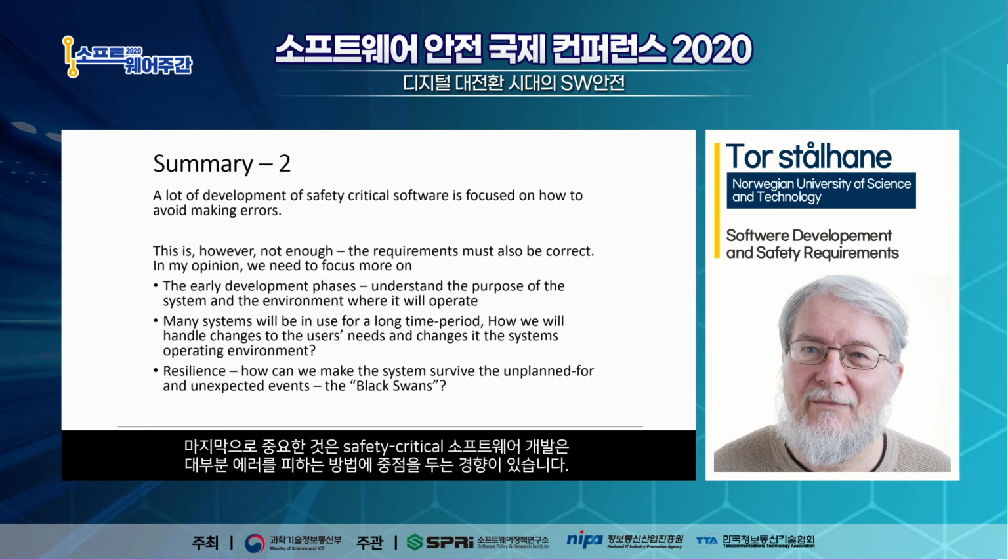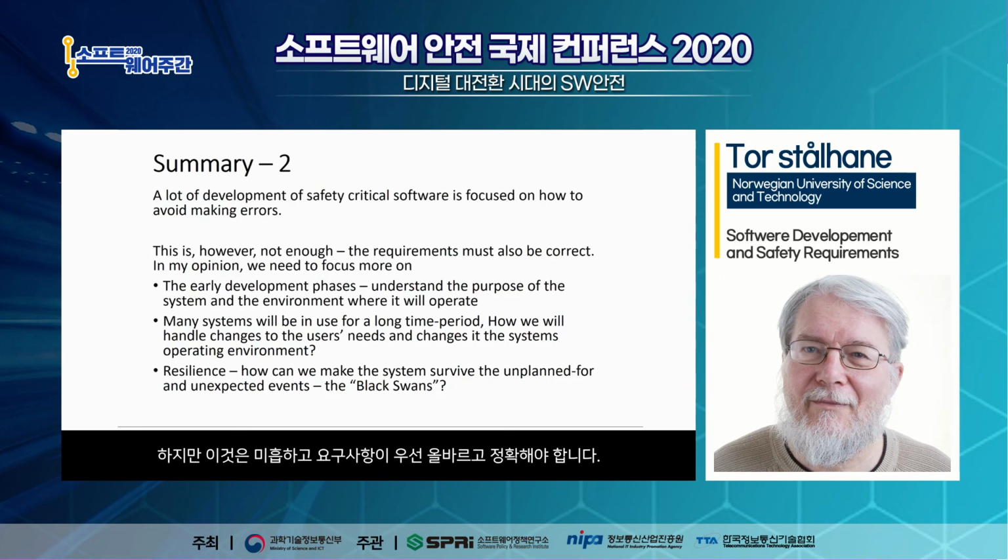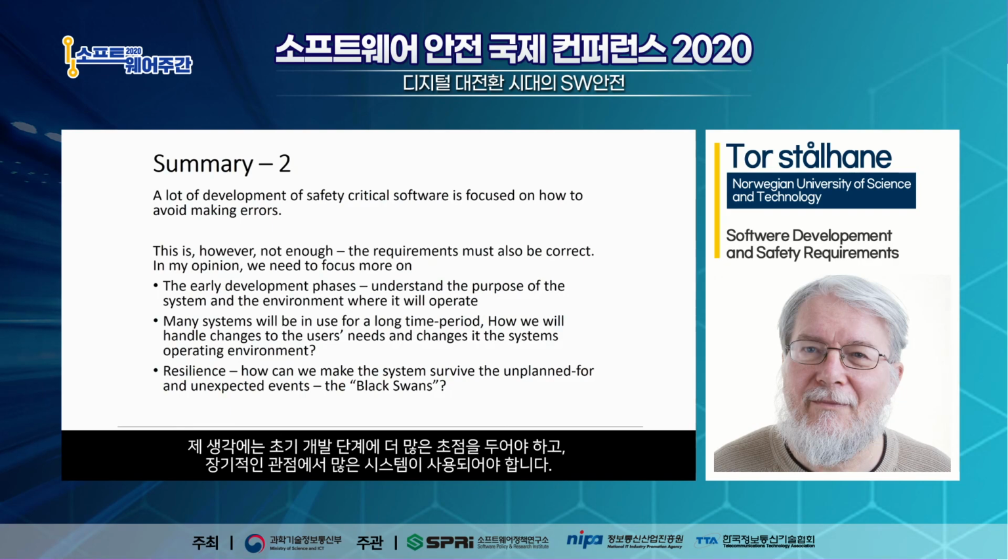Last but not least, a lot of development of safety-critical software is focused on how to avoid making errors. This is, however, not enough. The requirements must also be correct, and in my opinion, we need to focus more on early development phases, and that many systems will be used for a long time period. How will we handle changes to the user's needs and changes to the system operating environment? So maintainability will be important.